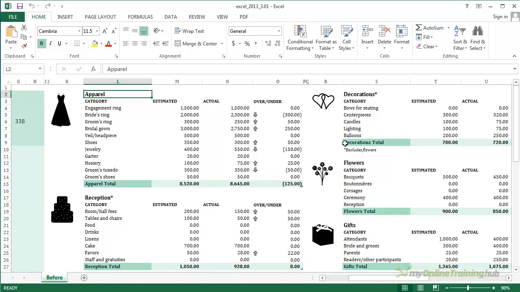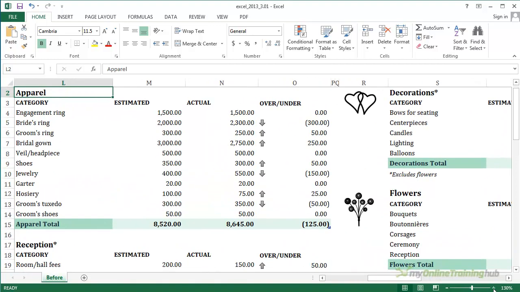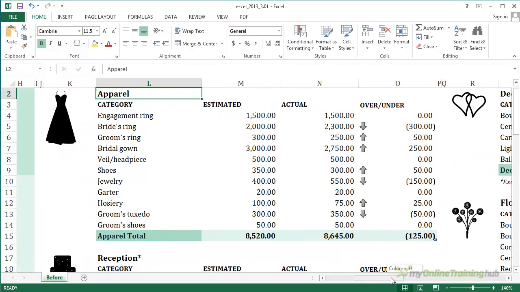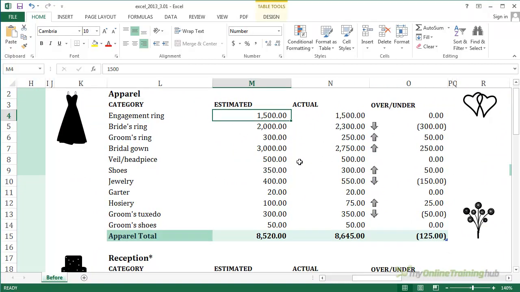So as we look at the apparel category, I'm going to zoom into this area, bottom right, hitting the plus sign. Let me get in a little bit more. So here we have the apparel category, and we want to look at how they're putting their currency on the worksheet. Right now you've got a comma separating the thousandths there, and you also have a decimal with 2 decimal points afterward. But there is no currency indicator, meaning there's no dollar or pound or euro, whatever you work with, in that cell or really anywhere on this worksheet.